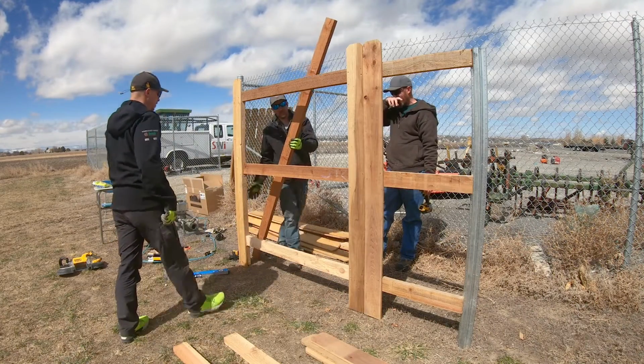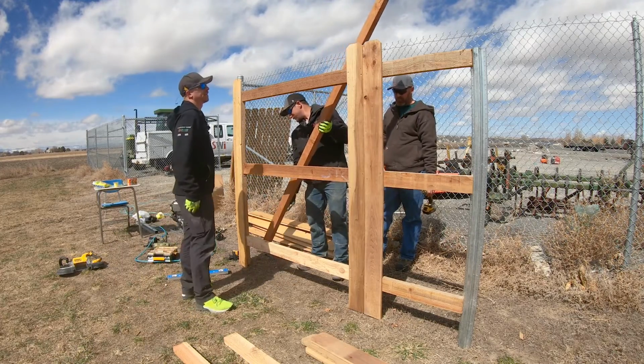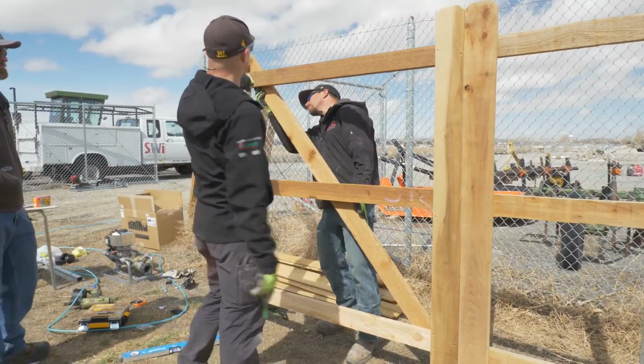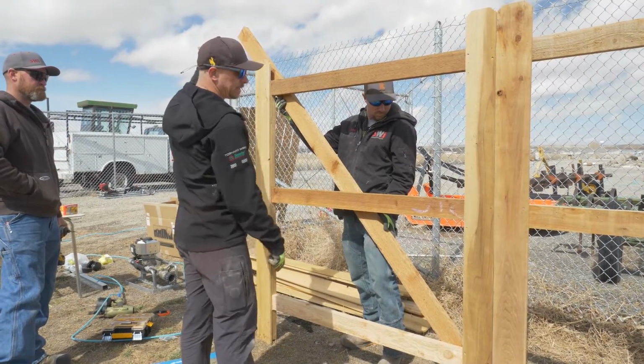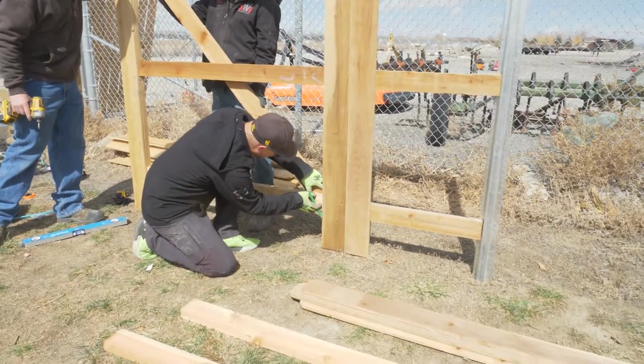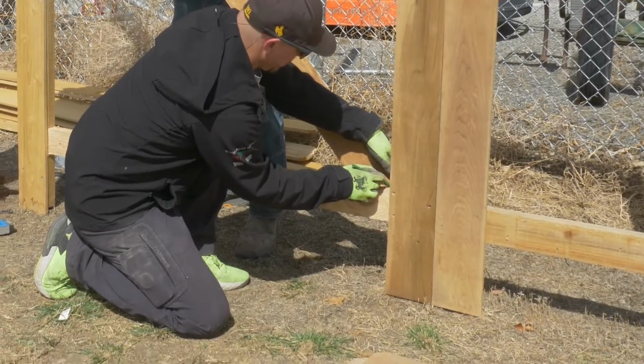Okay, you ready? This is where it gets a little tricky. So we're gonna build our brace. We're gonna hinge off of this post so the brace always goes up away from your hinges. That's very critical. Now, we don't want it all the way to the end because we're gonna end up cutting that off, right? You ready? Yep. You got about 1/2 inch, okay.